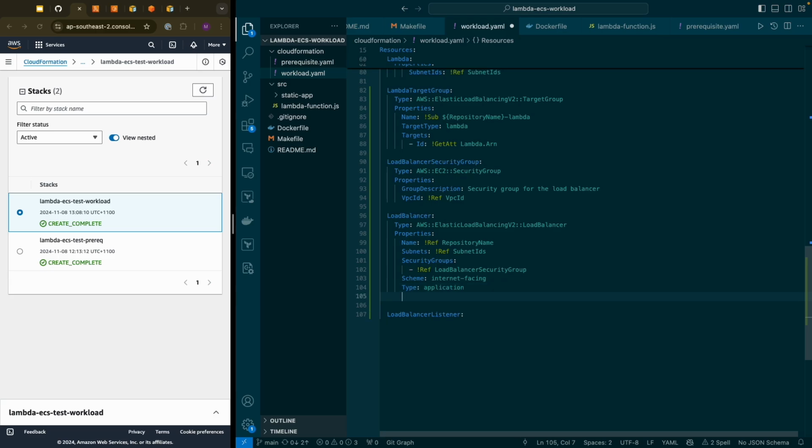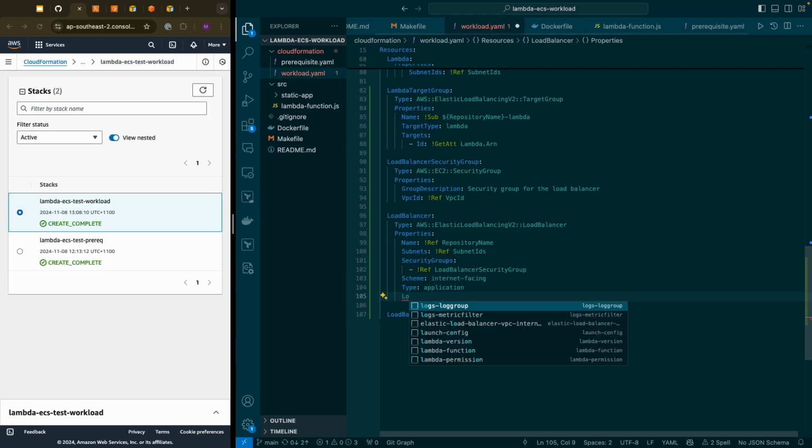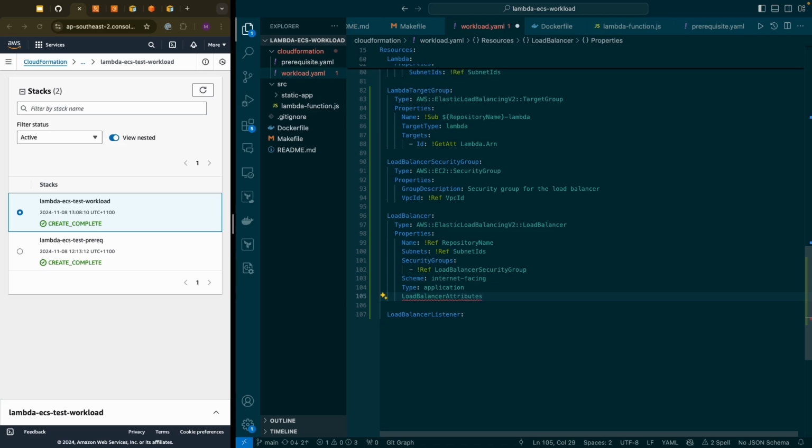And we can configure any number of different attributes that have been documented by Amazon. In this case, I only really want to include the idle timeout. We'll just default everything to 60 seconds. That way we can decide at a later date if we need to reduce that or potentially increase that. In this case, everything's very quick, so we'd be more likely to reduce it if we needed to. But 60 seconds is a reasonable default. You could probably get away with just leaving this one absent, as that should be the default behavior anyway.